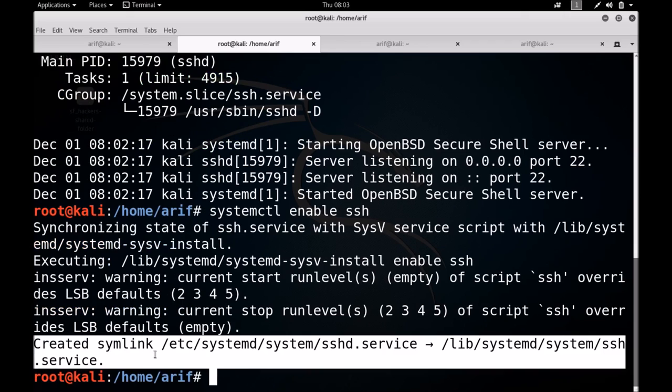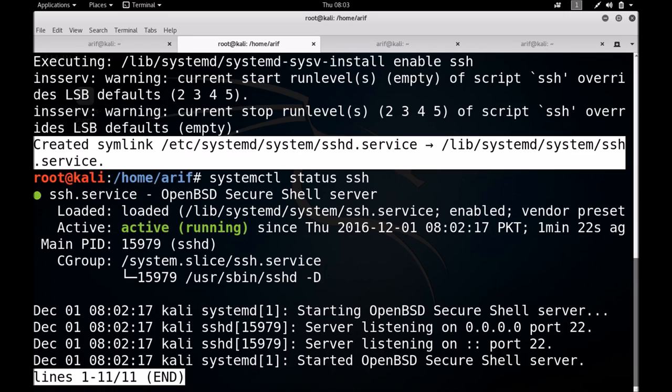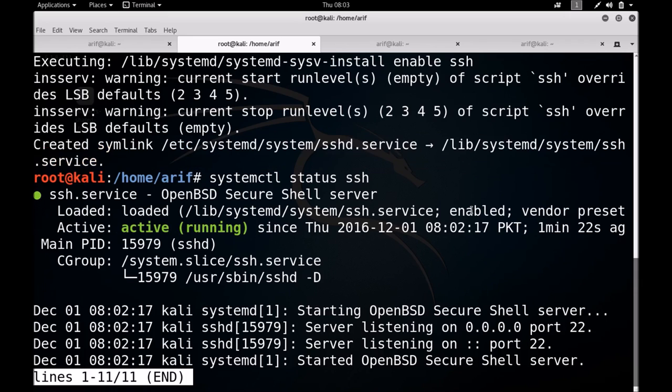Once we have enabled it, you see it has created a symbolic link in the etc systemd system directory, which points to the lib systemd system directory ssh.service. This is important. And now if I see systemctl status ssh, you see it is enabled and it will automatically start once we boot our system.